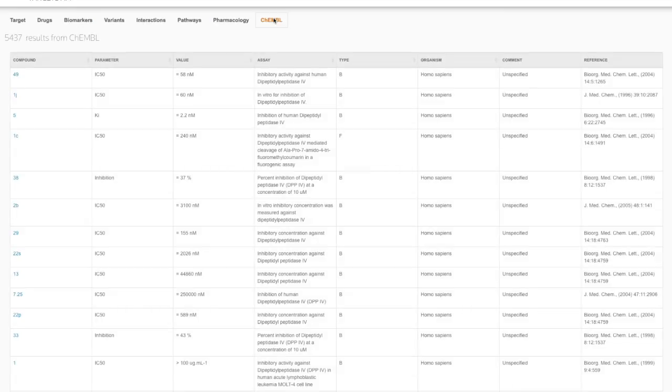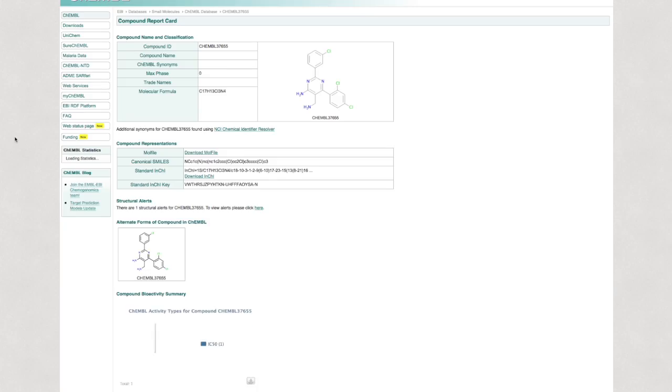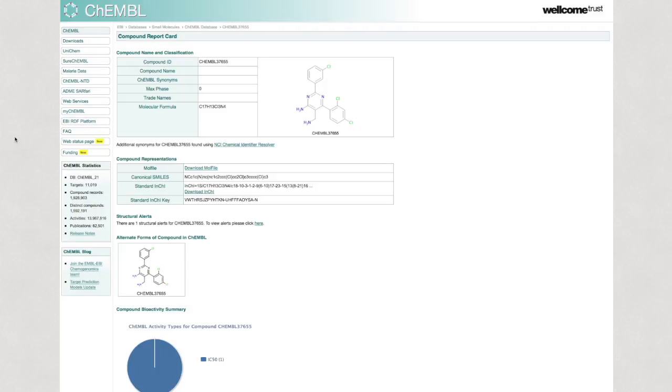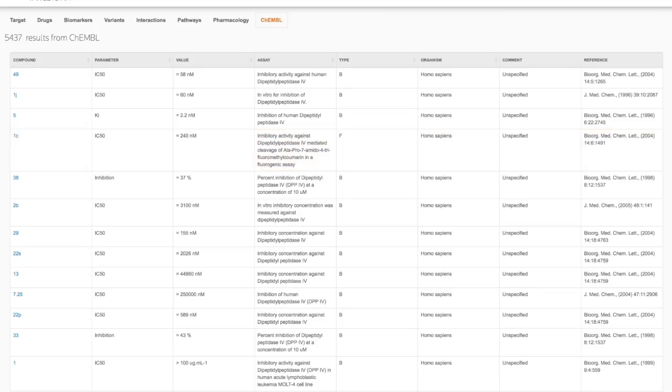And here I've mashed up ChEMBL using the ChEMBL API. And again, because I have in our API all of the public identifiers of this particular target, it's very easy to reach out and mash up other data sources. And I'll just quickly show one record. So you can see you can navigate to and fro from different databases and pull together information so that people can really kind of browse the information that exists on that particular target and stay within one interface.